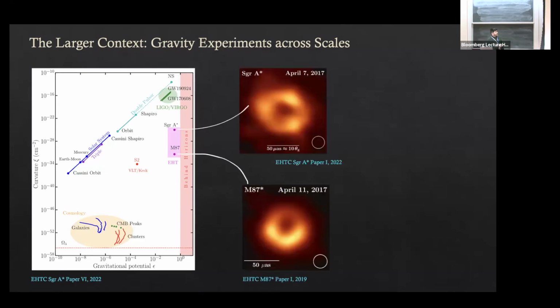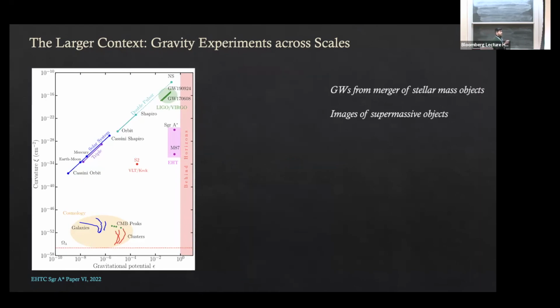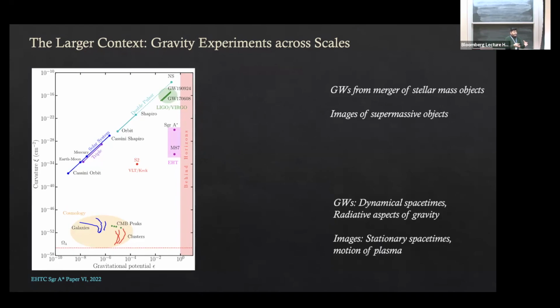Before I briefly touch on what we already know with the EHT, let me highlight two differences. One is that the gravitational waves come from mergers of stellar mass compact objects, whereas the images are of supermassive black holes. These objects differ in size by 5 to 7 orders of magnitude. Also, the context of these observations is quite different. The gravitational waves are emitted in a spacetime that's highly dynamical. The black holes are merging, in a highly dynamical spacetime, and you're getting gravitational waves off of it.